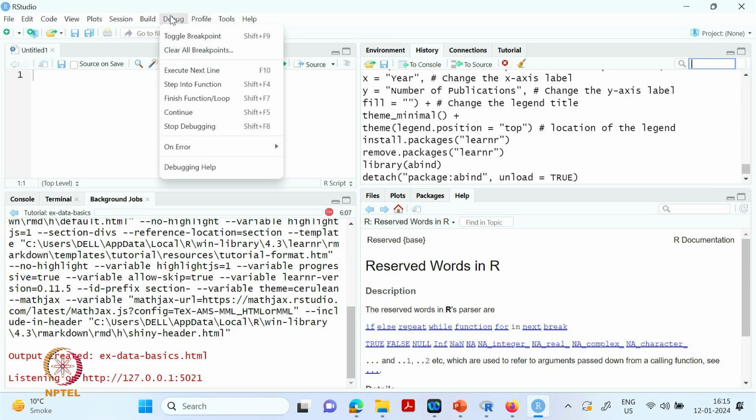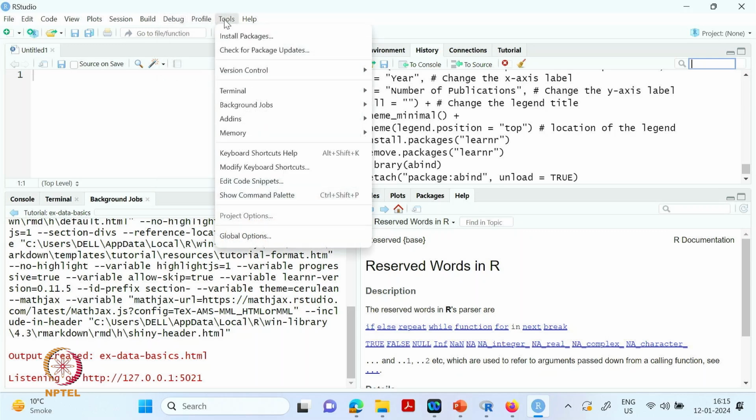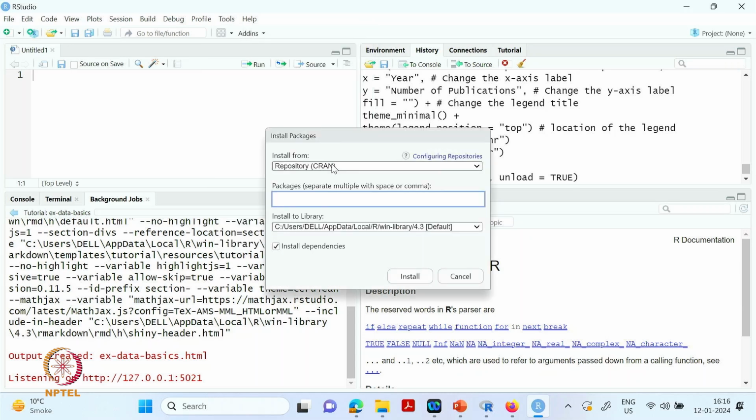The next two or three menus will not be much required. Then the Tools menu is another important menu which will be required during the analysis, and it has different important functionalities. One of the important functionalities of Tools is installing packages. Unlike in R, where we have to select the mirror and then go to the package name and it lists all the packages, here a search feature is available. You can just type the package name and it will list it, and whichever packages you want to install, you can select and it will be installed.